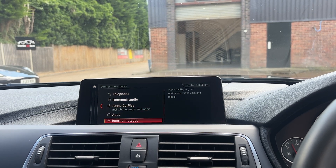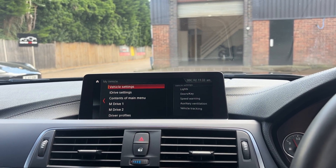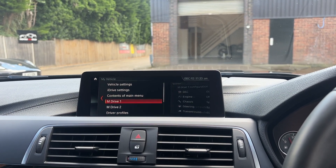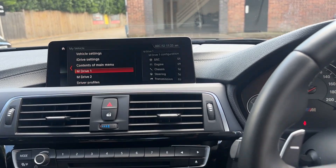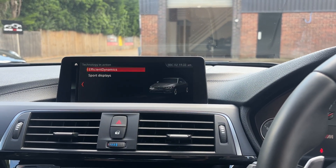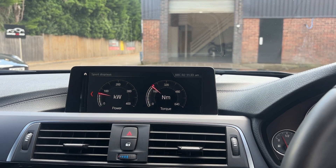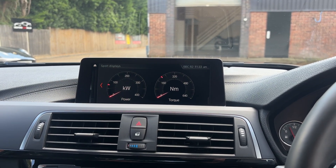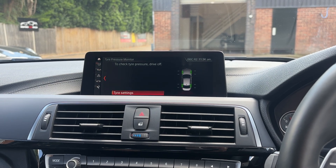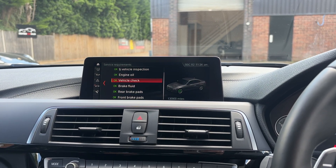This car has ConnectedDrive, so once your Bluetooth's linked there's an awful lot more you can do. The car also has Apple and Android CarPlay. Spec-wise, it easily keeps up in the modern era. In the settings: lights, door, speed warning, iDrive settings, contents of main menu, M1 and M2 drive positions. Technology and Action gives you efficient dynamics info — drivetrain status — and a sports display showing Newton-metres of torque and kilowatts of power produced within your throttle response.